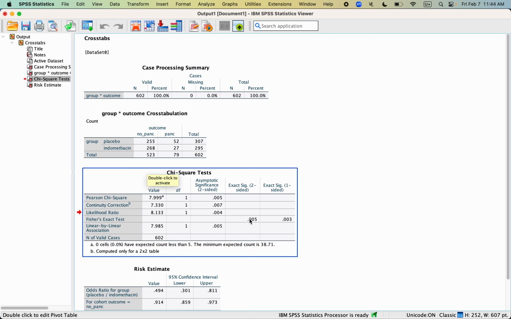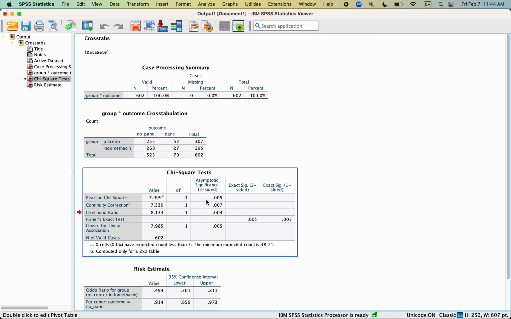exact test. But as you can see, it doesn't matter what we use. All of these tests are significant. Doesn't matter. So just the standard Pearson chi-squared, this is totally fine. We'll run with this one, but they all agree this is what we would report. We'd say we had a chi-squared statistic of 7, well, we'd round it to 8.00 with 1 degree of freedom and p equals 0.005. So in this case, we reject the null.